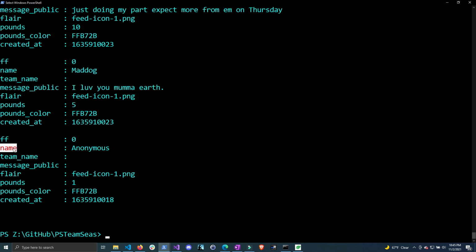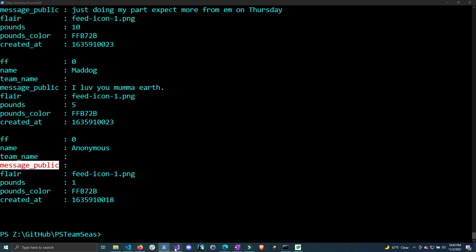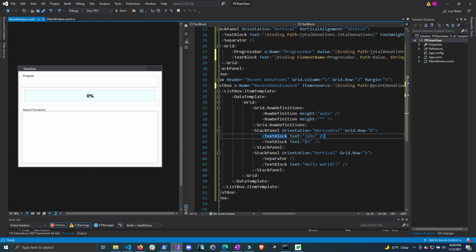Alright, so here we want to get the name property, we want to get the pounds, and then also the message public. Okay, so let's go back to Visual Studio, and now let's bind these text blocks. So the first one will be the name of the user, so let's do binding path name, and then the next one's going to be the pounds, so let's delete this and then do binding path pounds.